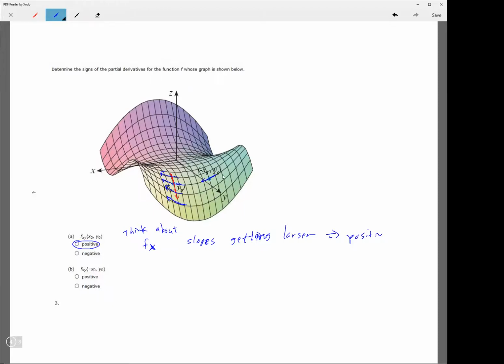So what does the slope look like right there? This is kind of hard to see. What's the slope look like there? I can't really tell. It looks like it's going down, right? Yeah. And then flatter, I would say. I think it's getting flatter, so it'd be negative. Yeah. So this is going down faster, and it's going down at a slower rate, and then it's already down right over here, so it's negative.